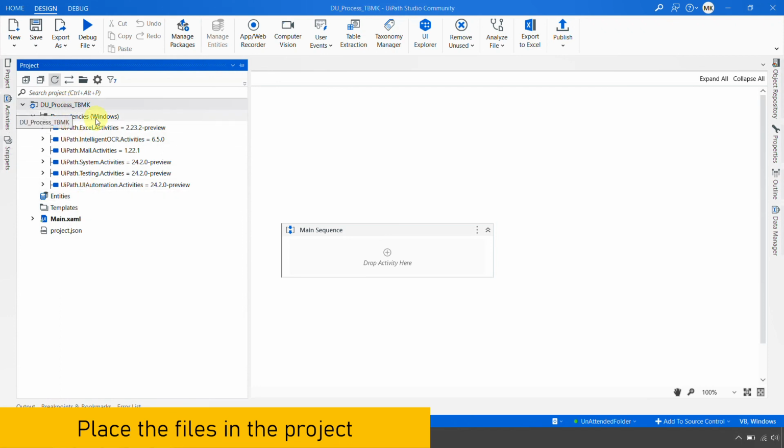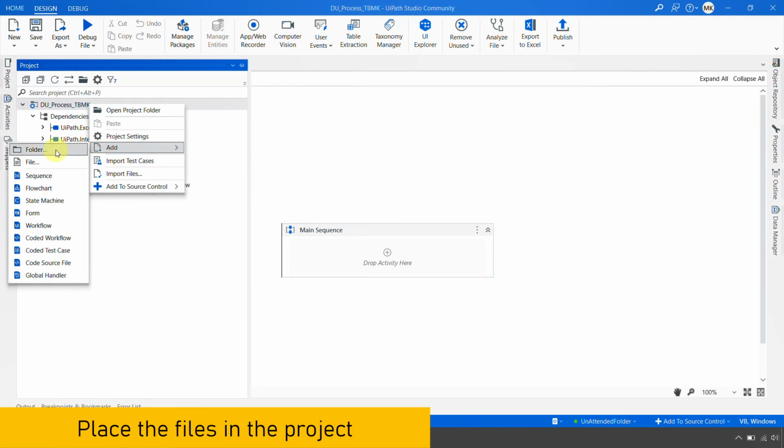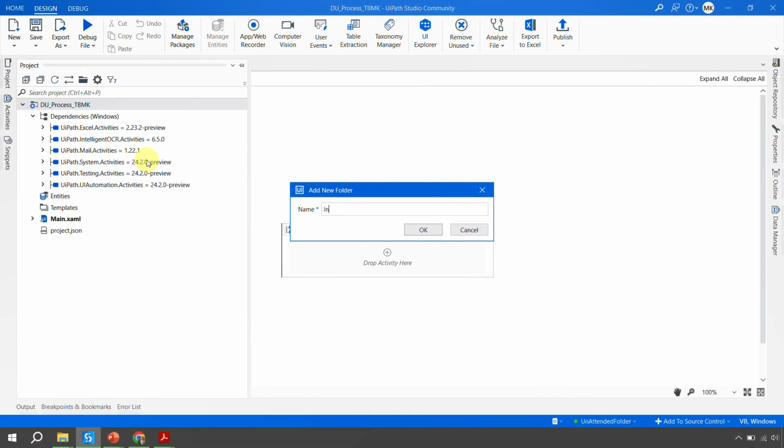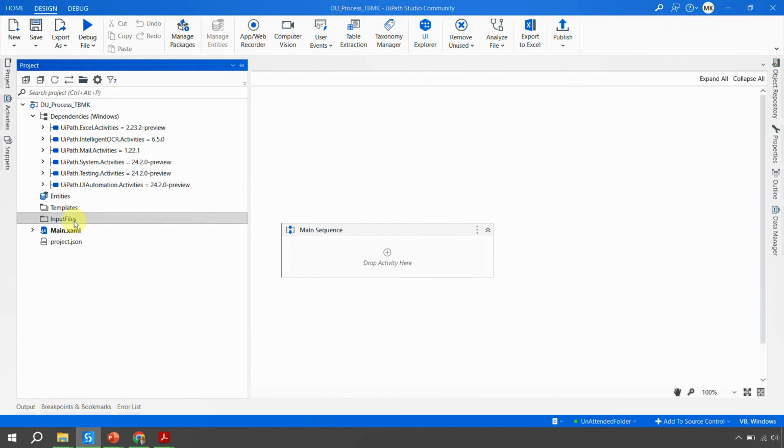So I'll go to the project, right click here and I'll say add a folder, and I'll call this something called input files. Hit OK, and that should create a folder for me which is the input files. Right click on that folder and say open.